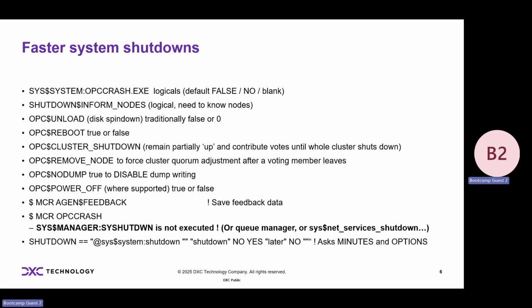But remove node has a special little function. It will take away the vote from the system. It will enable itself to run without quorum, and then it will then tell everybody else in the cluster, please do effectively a set cluster /expected vote. So it totals up all the votes and now says, I have quorum. So it will continue. Of course, not if you're taking away the only voting member. If you have no votes, you're not going anywhere.